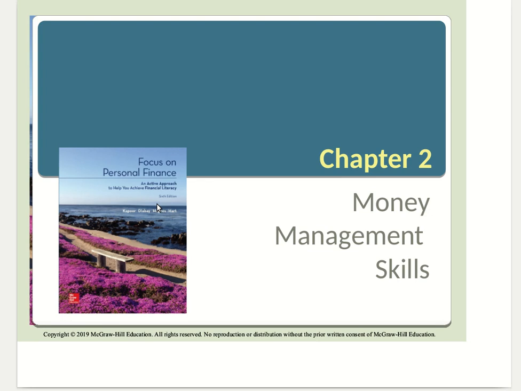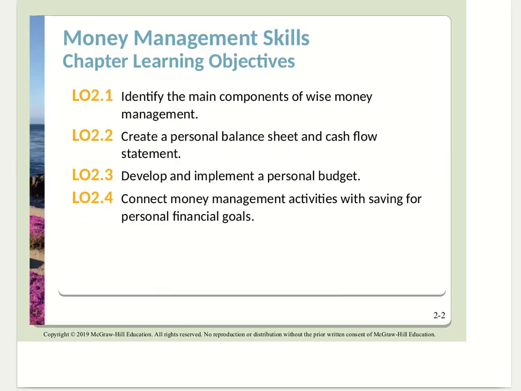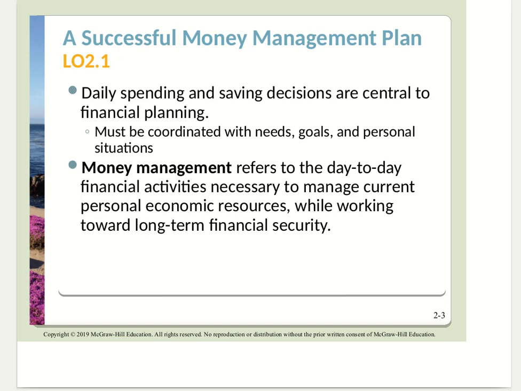In this video, we're going to be going over the PowerPoint slides for Chapter 2, Money Management Skills. You can see what the objectives are: what are the main components of money management? We'll look a little bit at creating a personal balance sheet and cash flow statement, and thinking about what you can do as far as putting together a personal budget, and then also setting your goals and things.